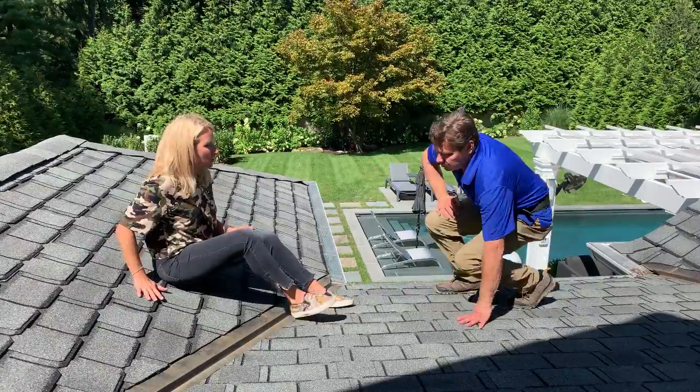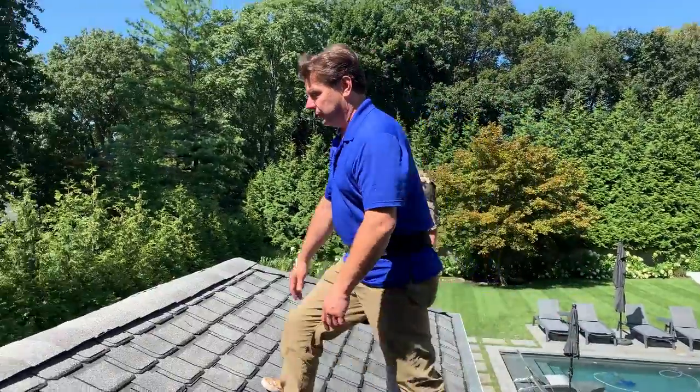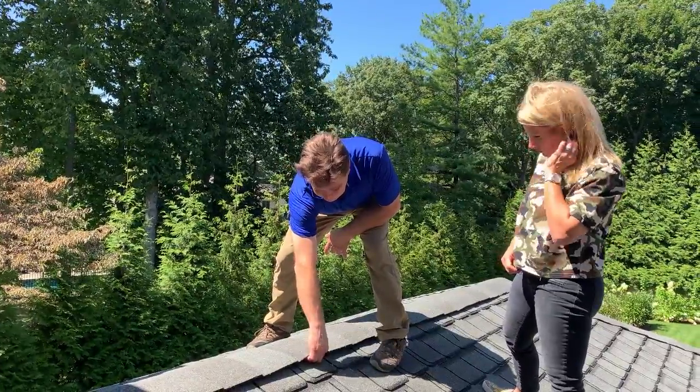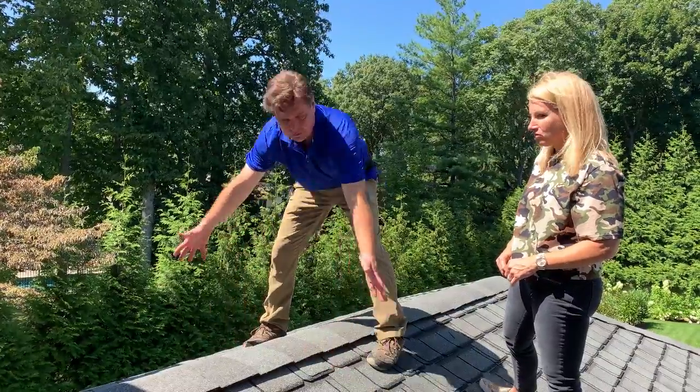We're also looking at and describing what kind of ventilation you have in the roof. Ventilation on a roof. Right. Well, all right, help me out. What does that mean? So in your case here, if you follow, your roof has what's called a ridge vent, which is a channel cut into the top of the roof with a special foam, and the shingles put over it, and it allows for heat building up in the attic to release.